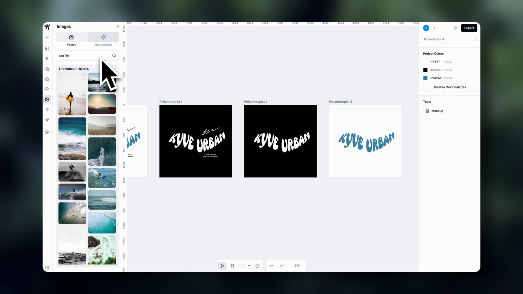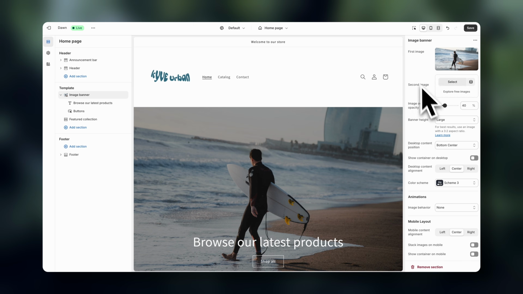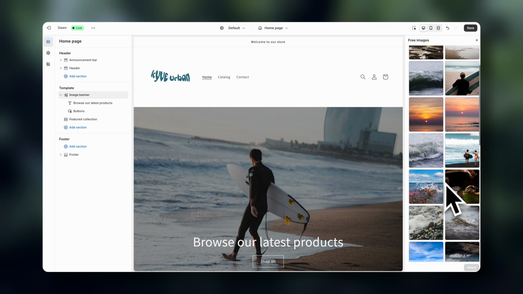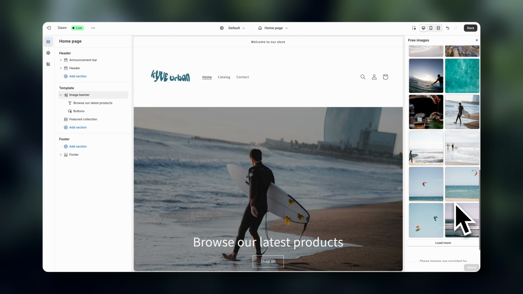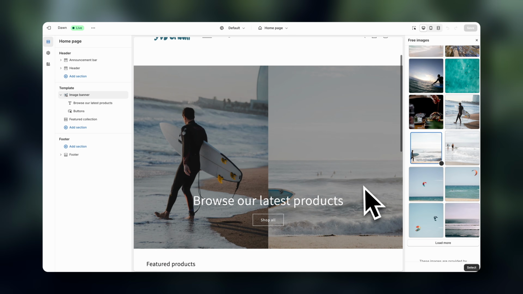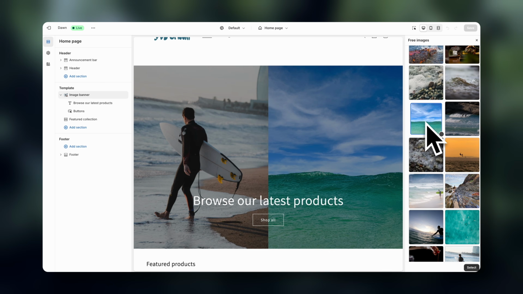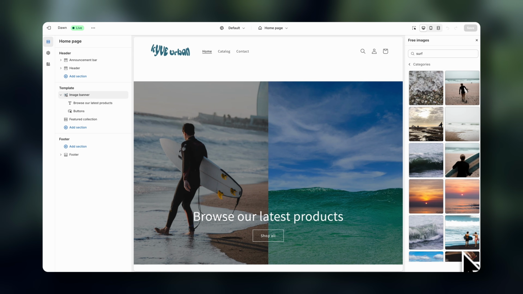that you're selling in. So let's say if you decided to do a print on demand coffee brand, then you could have images of a cozy coffee shop in your banner. Now here, if you want, you can also add a second banner image. So the whole banner is going to split in two and you're going to have two different photos. So let's try that. This actually looks pretty interesting, so let's try it.